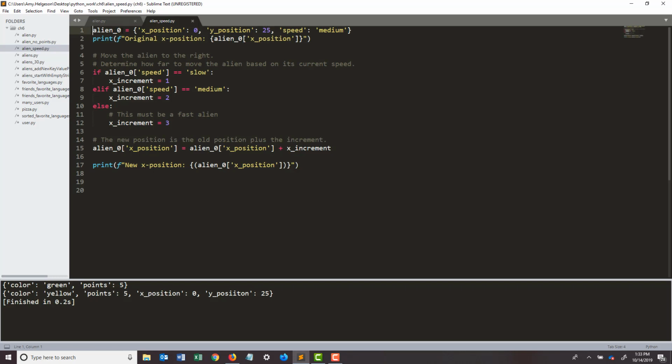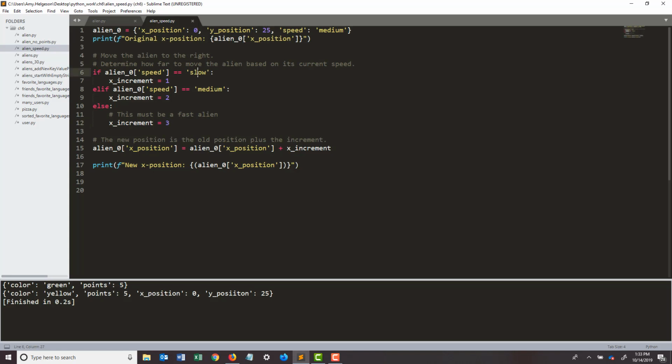So we have a dictionary called alien_0. It has 3 keys: x position, y position, and speed. What we're doing with this one is, based on the speed through our if tests, we adjust the x position either by 1, 2, or 3. So you may have recalled this from Alien Invasion already, where we adjusted the position by a +1 if we were going to the right with our alien, and a -1 if we were going to the left with our alien. So same concept here.